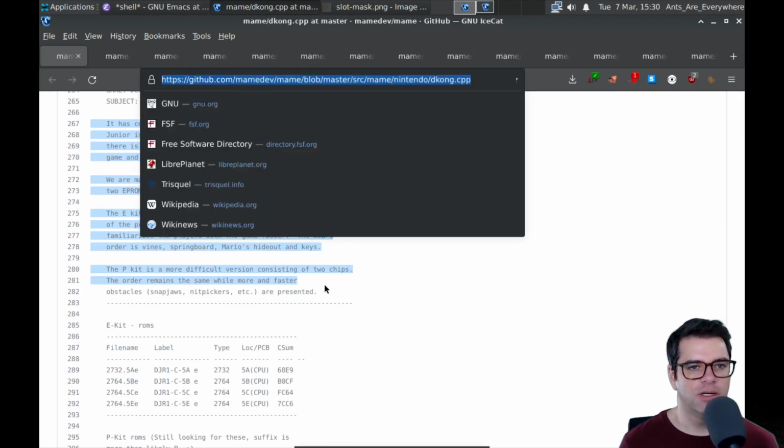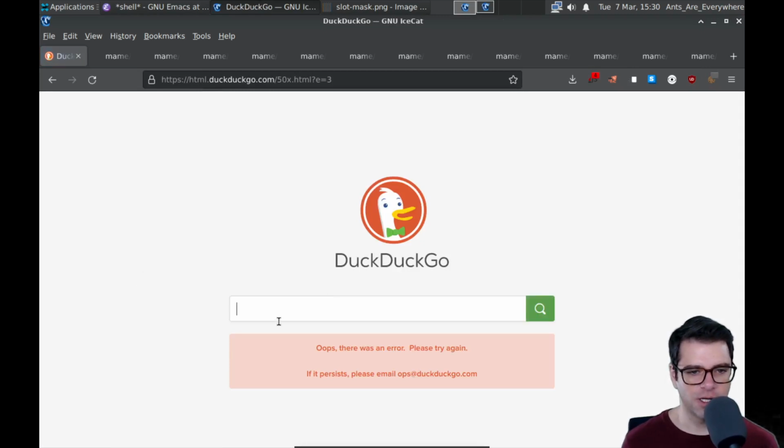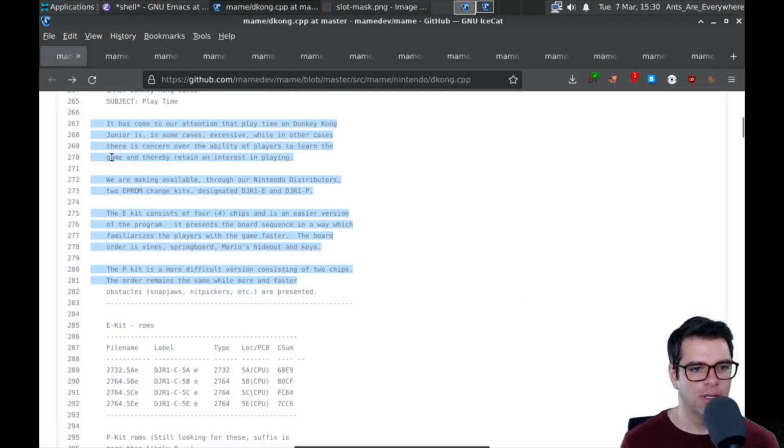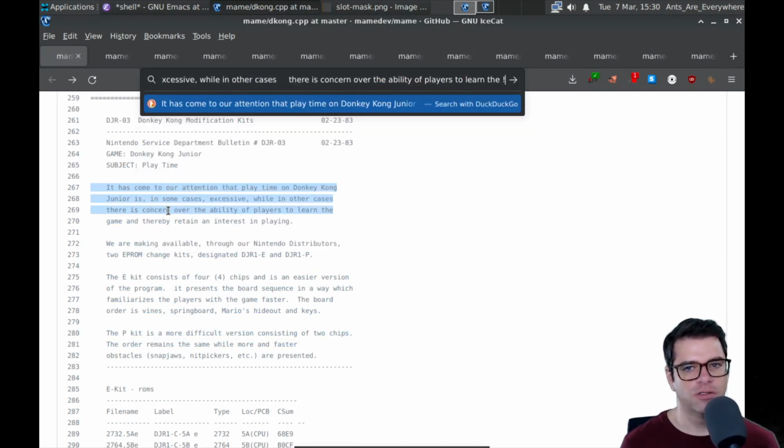Let's see if we can... probably not. Because our version of DuckDuckGo is very limited. What if I just grab the first sentence? And what if I try to search Google?